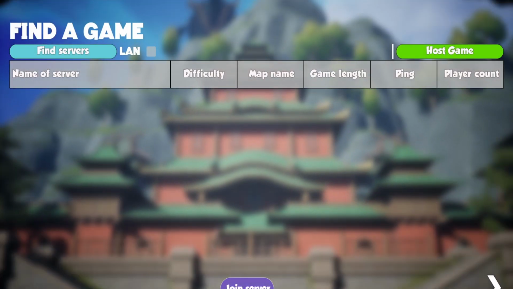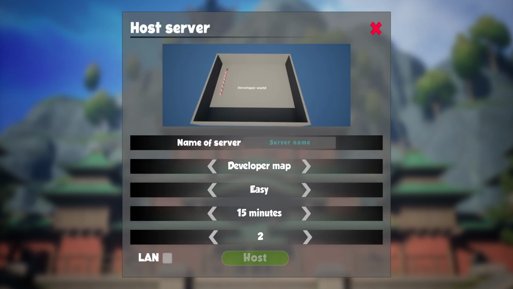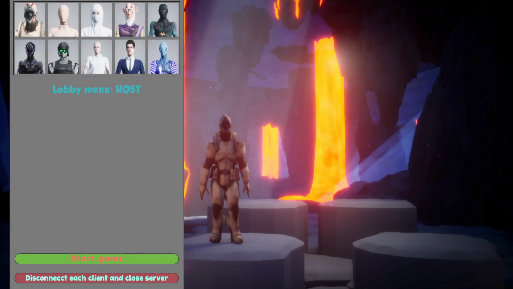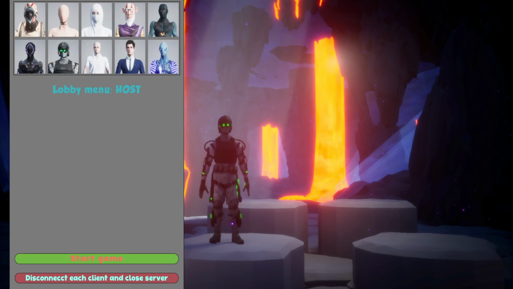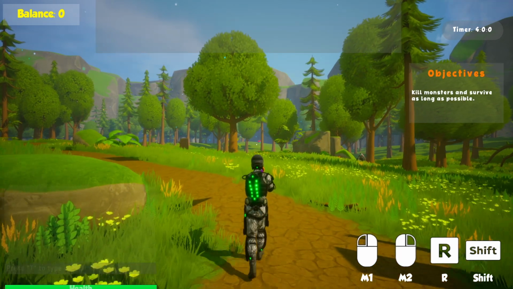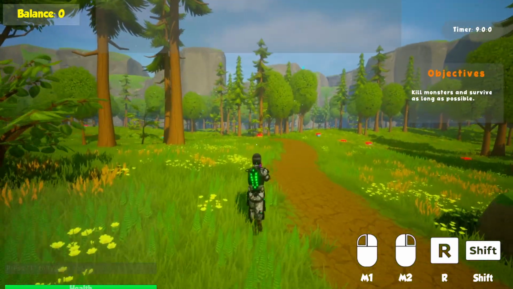I can go to multiplayer, and then I can host or find. Of course, there's nothing to find, so I'm going to host. I'll start the game. Hello, test. Here it is. So now I'm in the lobby. I'll pick a character, I'll pick this one, and then I'll go in the game. And right there, it used a seamless travel to take me into it, so server travel, and there you go, we're in the game.